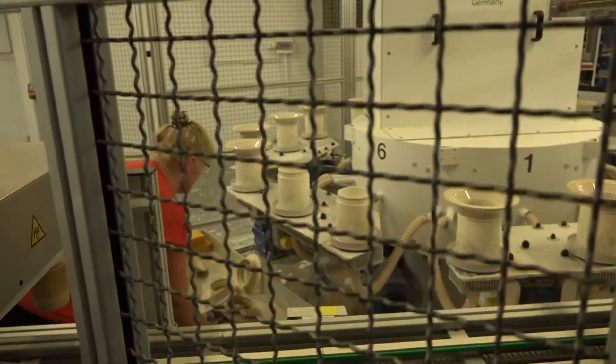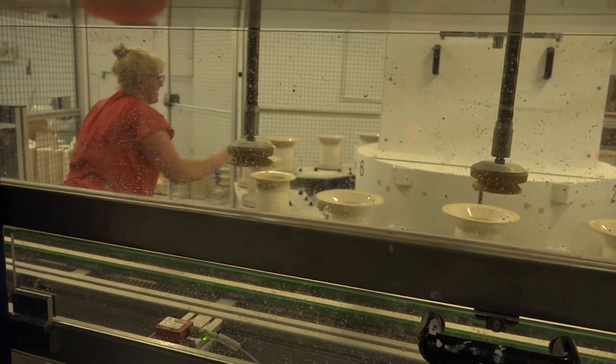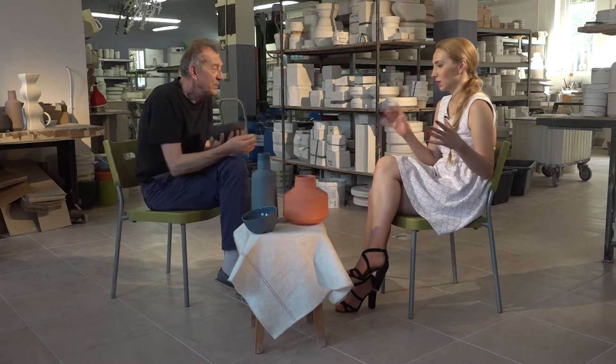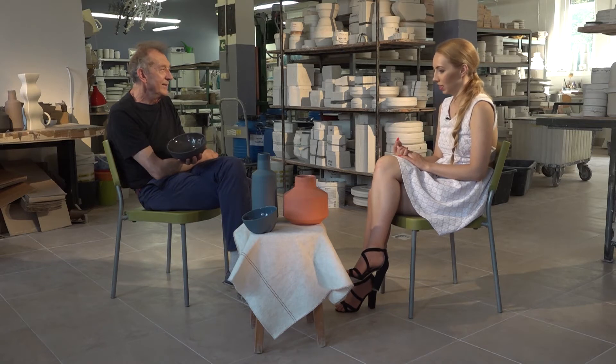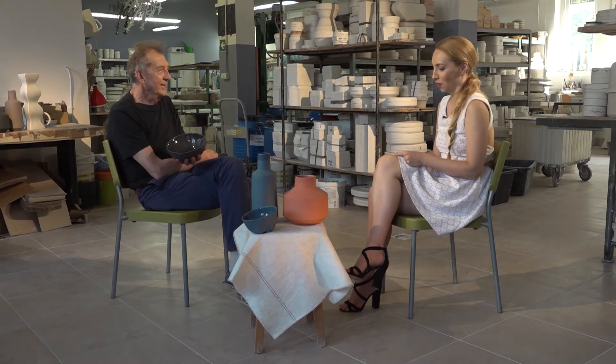In the last months — in spring actually — we decided to come up with a series of vases for flowers, because we felt there were not enough new contemporary shapes and good quality vases for flowers. We created vases, and they also have something from Japan, I would say, in the element of the upper part. It looks like a cup of tea, but it's of course bigger and it serves for flowers.